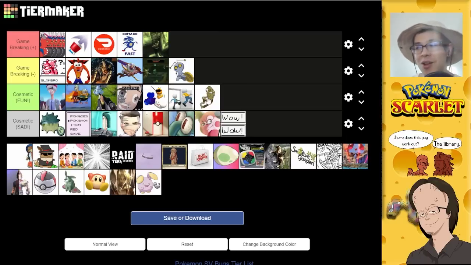Alright, actually, we are gonna put this in Gamebreaking positive because it's a speedrun tech, because that way you don't lose time on the Rotom animation.